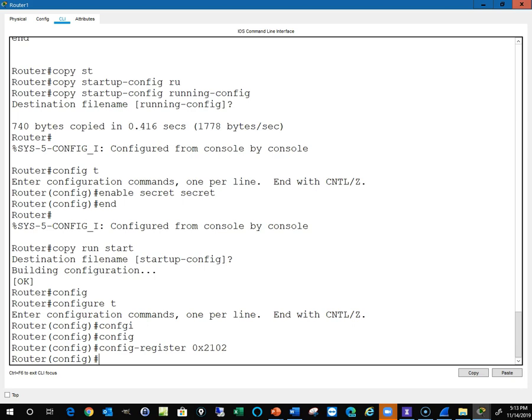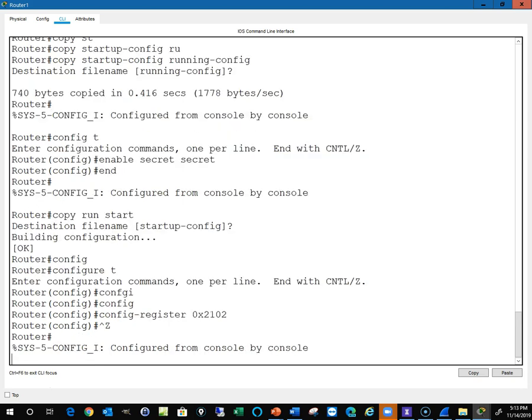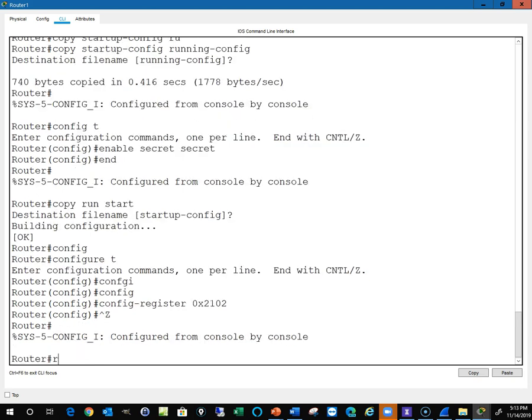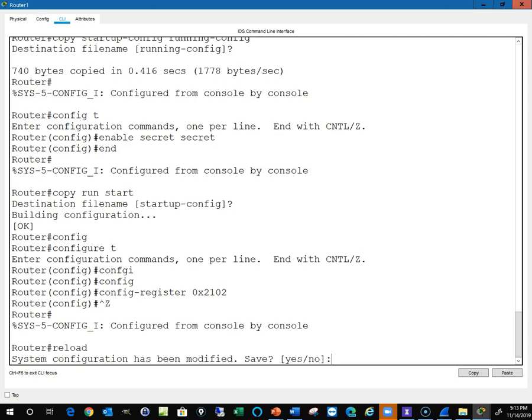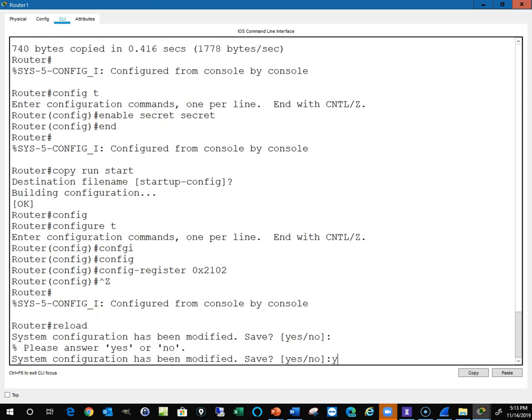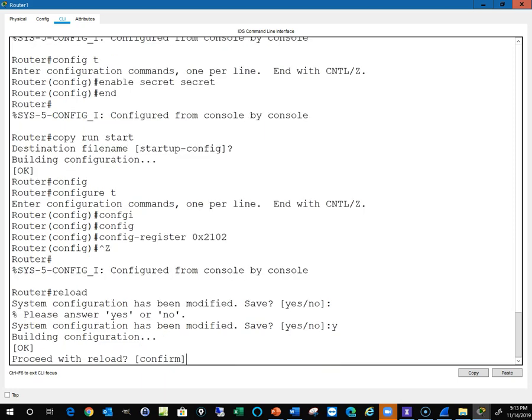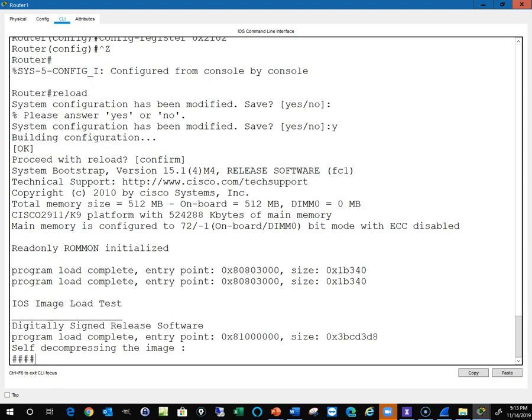Once we have done that, do the Control Z here, configured from the console, and try a reload and see if we've actually done this. And we're going to say yes, it's been modified. The system configuration has been modified. Do we want to change it? The system configuration is the config register, and yeah, we wanted to save it.